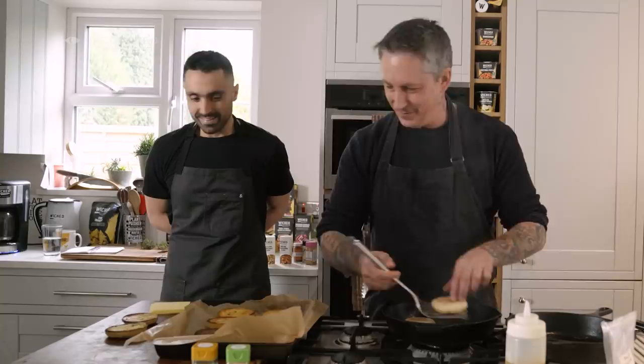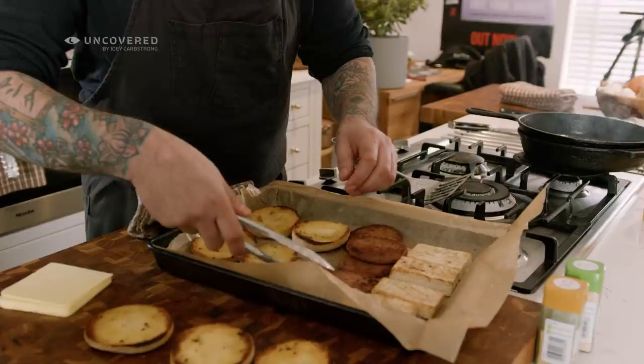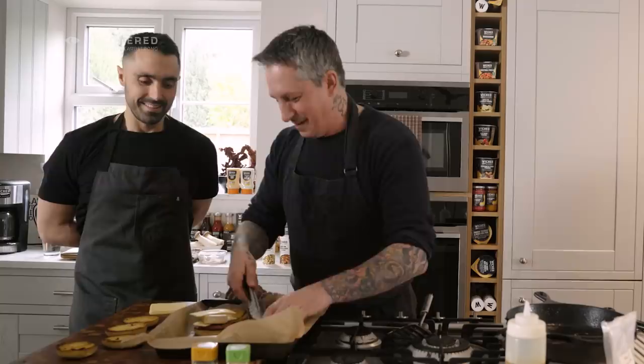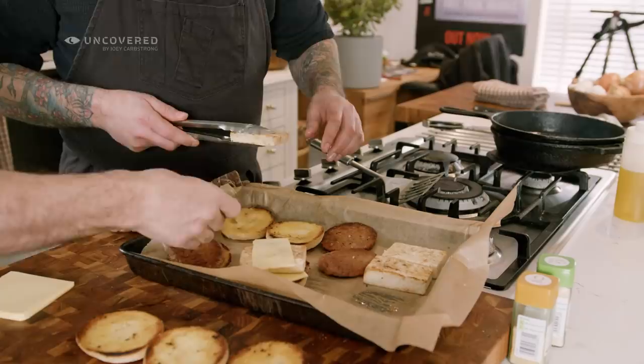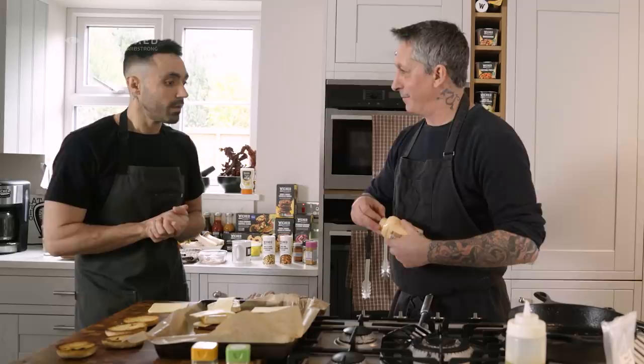Okay, so now I'll lay it all out and we just build them. I usually go sausage first, then a piece of cheese, a piece of tofu, then another piece of cheese — that's how we build them. You peel off the cheese, cut it in half, put half on there, then the tofu — crisscrossing them, yeah, that's great.